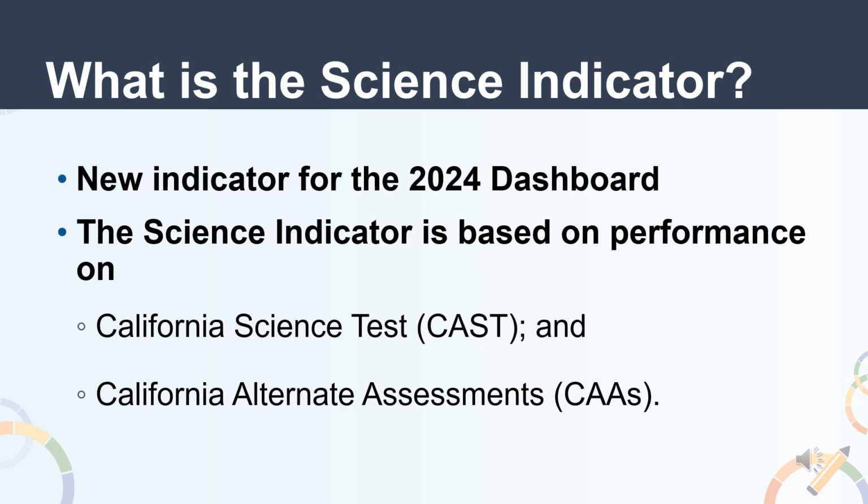But what is continuous enrollment exactly? We use a lot of terms in accountability around enrollment, so let's clarify what we mean here. While cumulative enrollment is enrollment at any time during the year, continuous enrollment is defined as enrollment from Fall Census Day, or the first Wednesday in October, to the time of testing without a gap in enrollment of more than 30 consecutive calendar days. So if a student has a gap in enrollment of 45 consecutive days in the middle of the year, their assessment score would not be included in the Science Indicator.